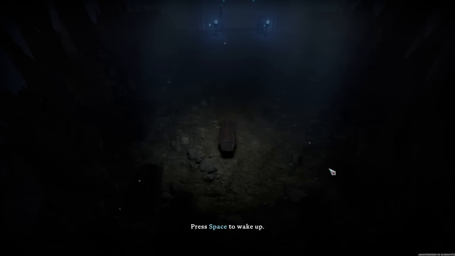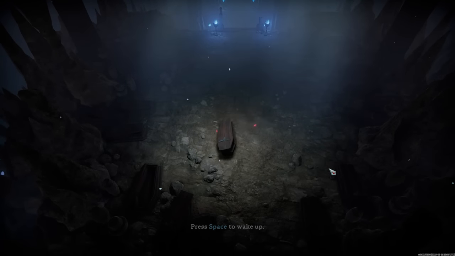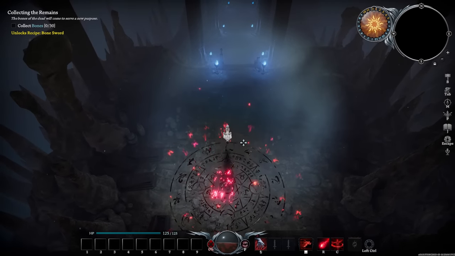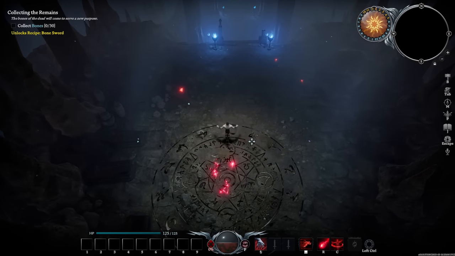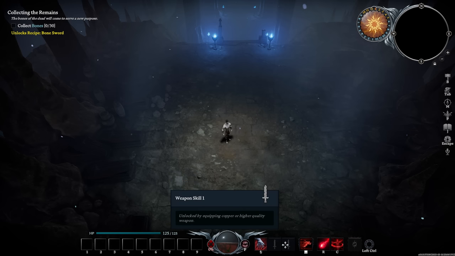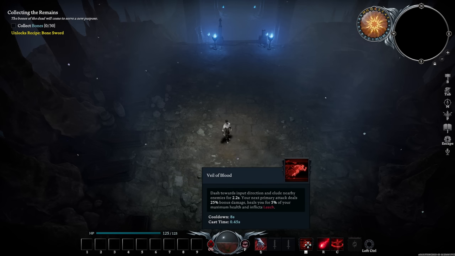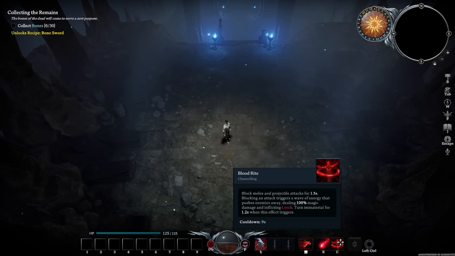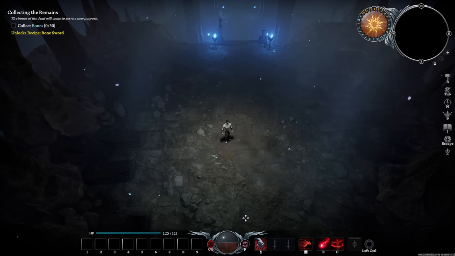Let's get started. Here I am in my coffin. Gotta press spacebar to wake up. Oh, this doesn't look good. I think I'm pretty evil. I don't know. We're gonna start off with some abilities here. We've got the primary attack, which is basically a primary attack. We've got this vial of blood attack where you charge and then you do a little more damage and get some health back. You've got like a missile attack. And then you've got blood rage where you can block stuff. Okay, I'll look at that stuff a little closer later.